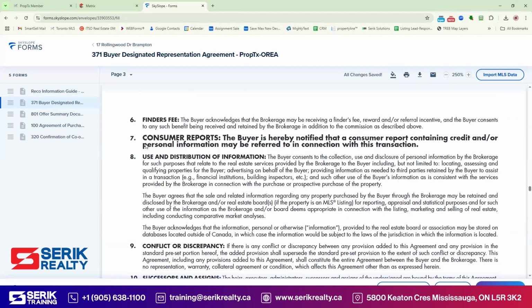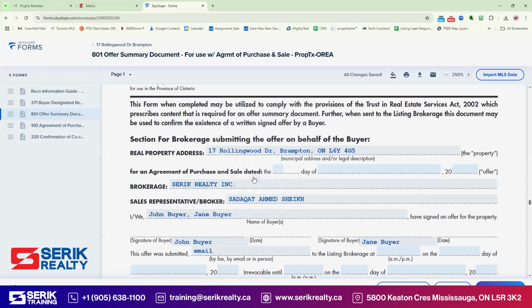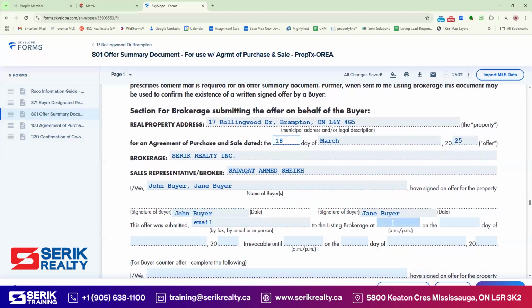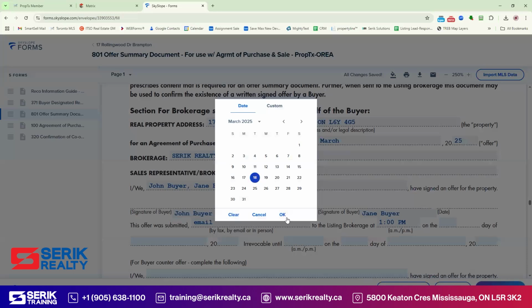So we're good. Now we move to form 801. On 801, you put the date of the contract here, today. You will send them an email. Irrevocability: if right now it's almost 11 a.m. and you think you'll be completing the signature by 1 p.m., you will do it like that, and you plan to email today, which will be today.